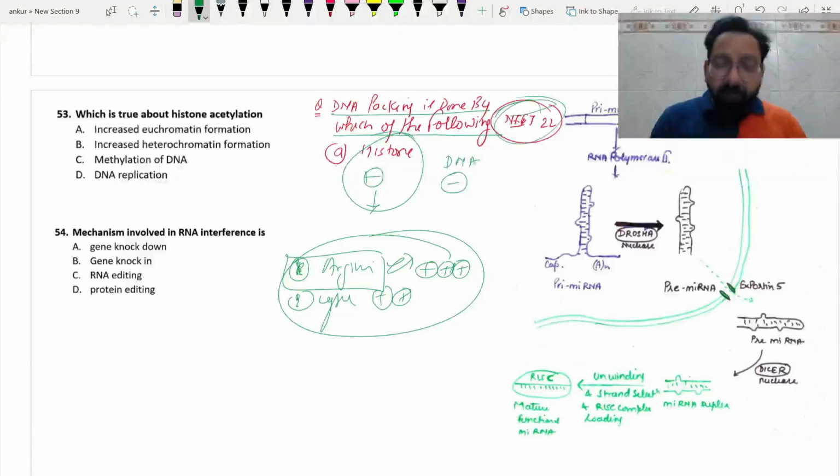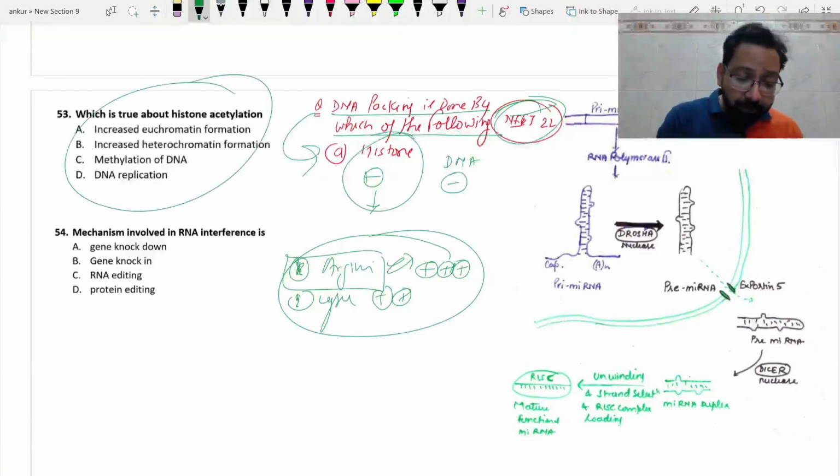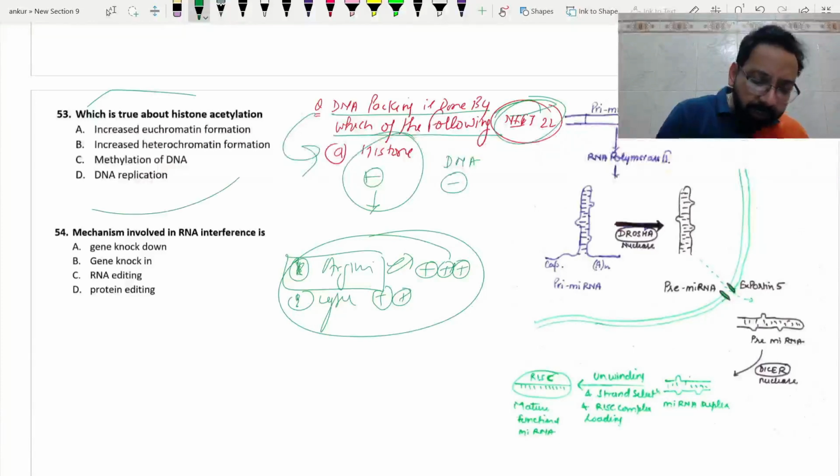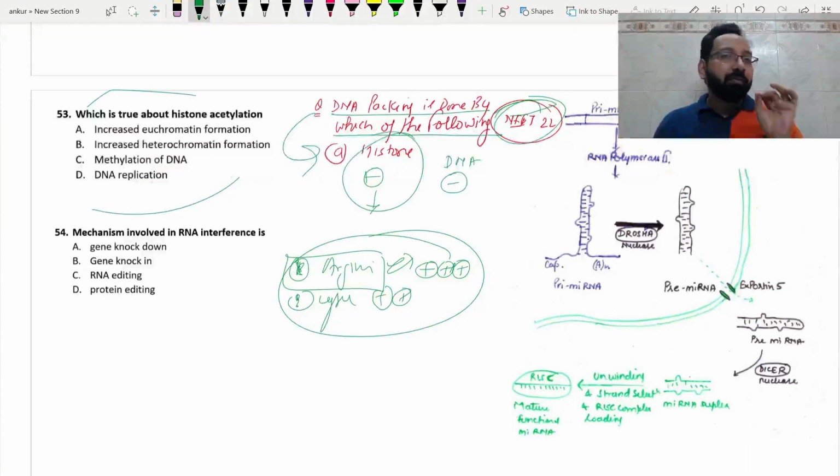They are asking a very simple question. If you know the concept, you can easily solve the question. The answer was histone. Yes, this question was asked long time back, 4, 5, 6 years back. And if you have read this question, you can solve it. So whatever you have read, trust me, dear friends, if you apply that information in your exam, you will clear your exam very nicely. The only thing I want is that you should have trust.